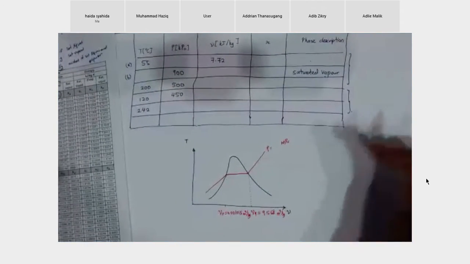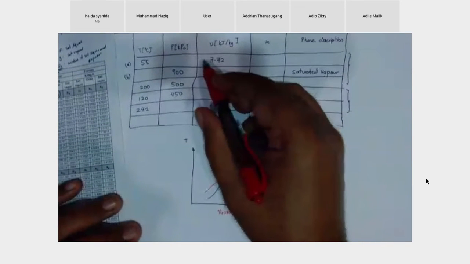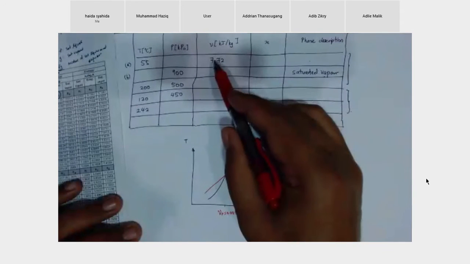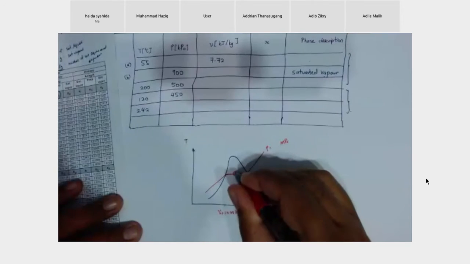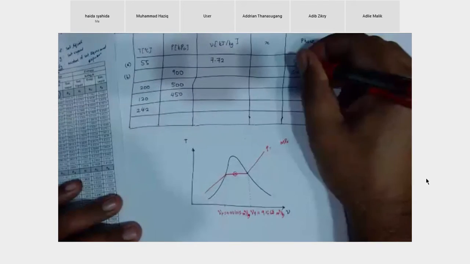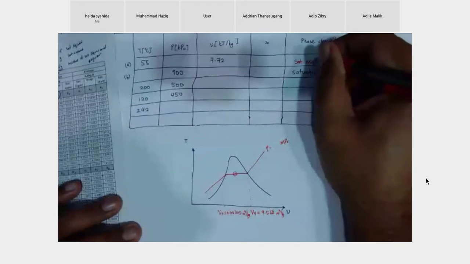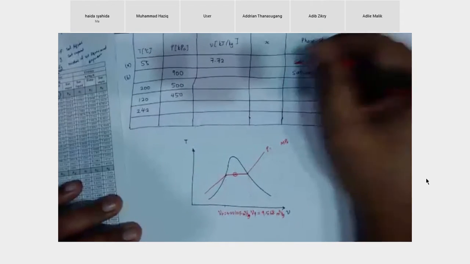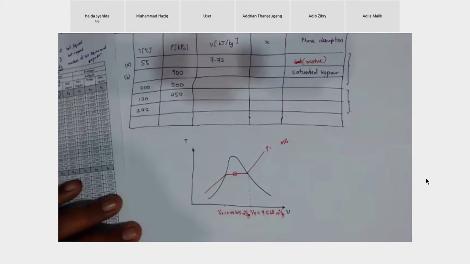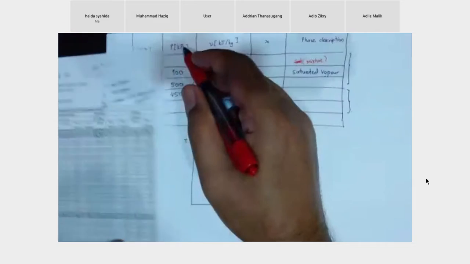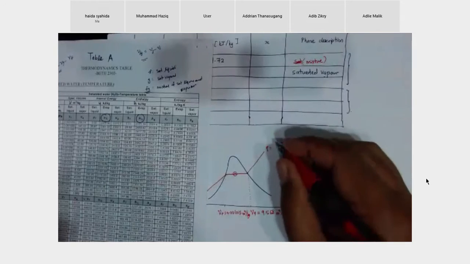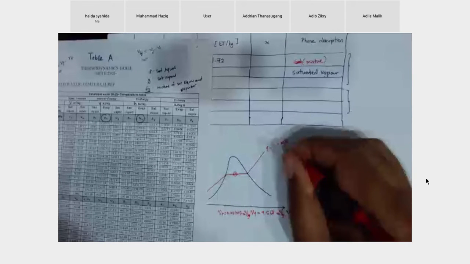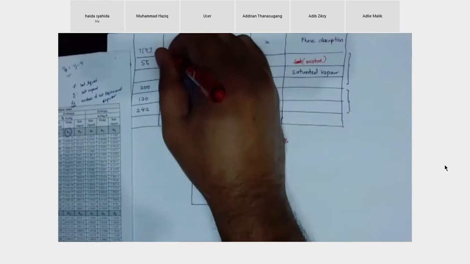Question 2. So the question has 55 degrees Celsius and 7.72. So 7.72 is in between VF and VG. So we know that this is a saturated mixture, so just write mixture. Okay, so we know it's a mixture. So what is the pressure? Because this is saturated, we can read the pressure at 55, which is 15.758. So we can write it here, 15.758.